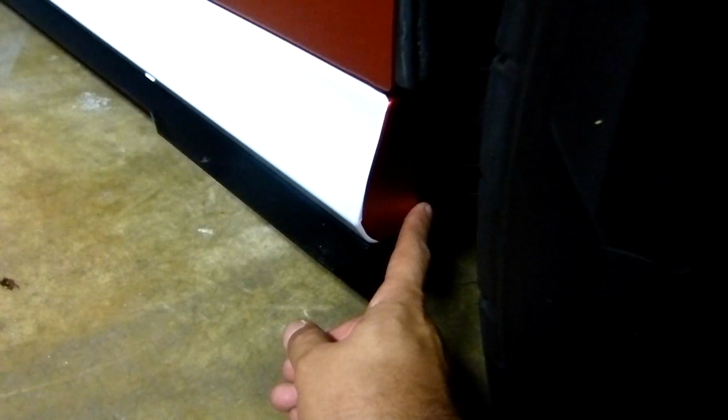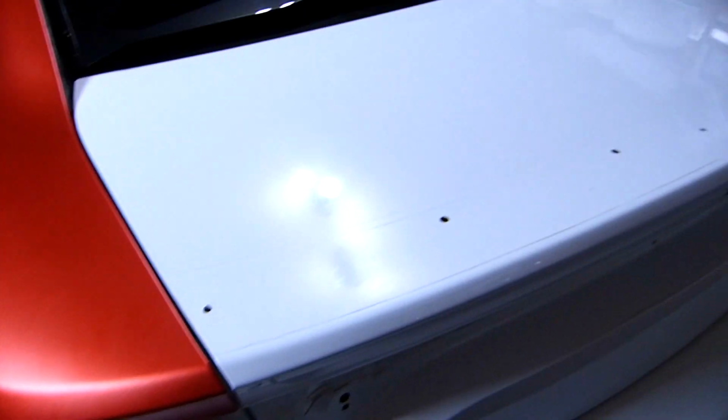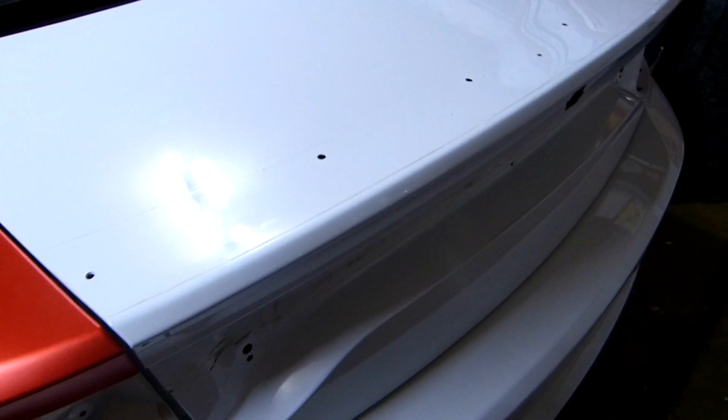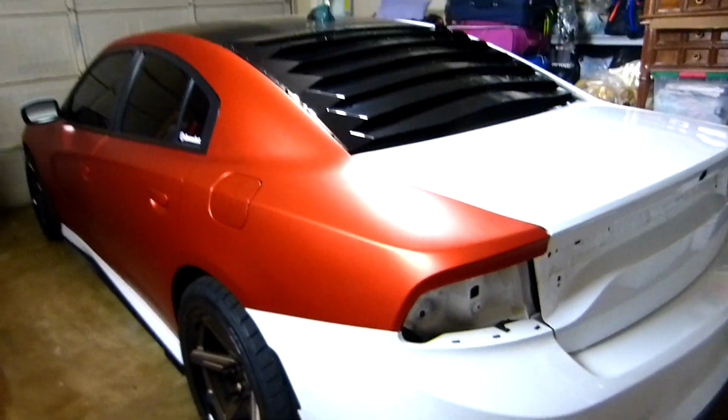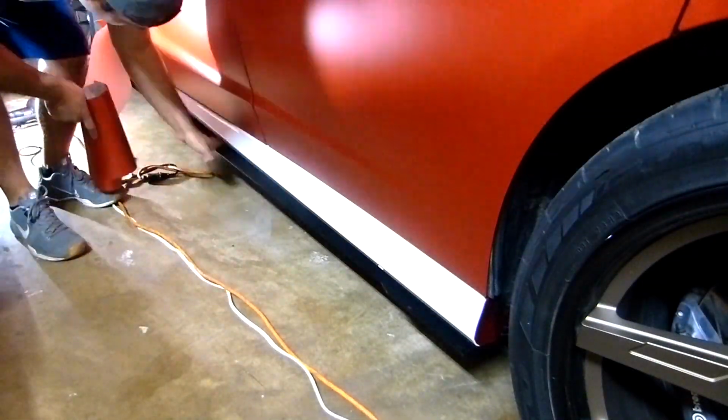Alright, so now I'm gonna do the spoiler, this one, and I already added an inlay here. I'm gonna add another one, and I decided to do the trunk too. I already removed the spoiler and the light. Alright, so I wanna do this faster. Alright, let's do this.